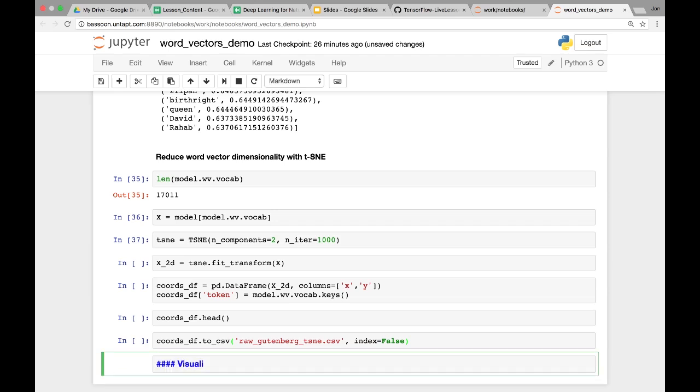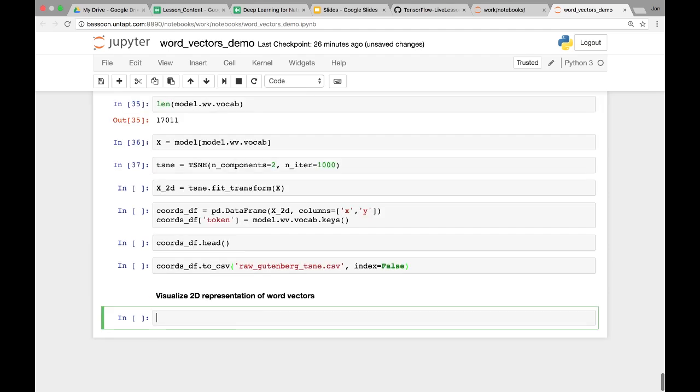So the next step that we're going to do is we're going to visualize a 2D representation of word vectors. And I have this little line here for reading in the coords df data frame that I already created. So we're going to read in raw Gutenberg tsne.csv.